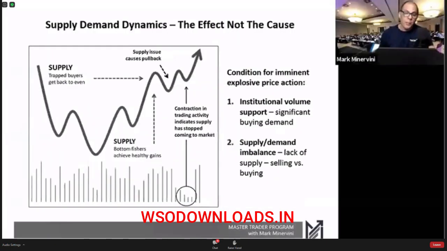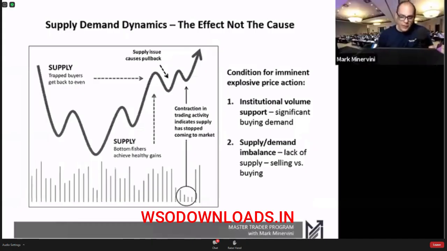Okay, let's talk about why this is important. This is just the law of supply and demand. There's no magic here. It's not because people are looking at it. It's not the cause, it's the effect. That's what you have to remember. People think, well, if everybody uses a cup with a handle, it's a self-fulfilling prophecy, or if everybody uses it, it won't work anymore. It just doesn't work like that. Supply and demand is supply and demand, and these are just the footprints of supply and demand. Hopefully, after I show you what I'm about to show you, you'll understand that too.